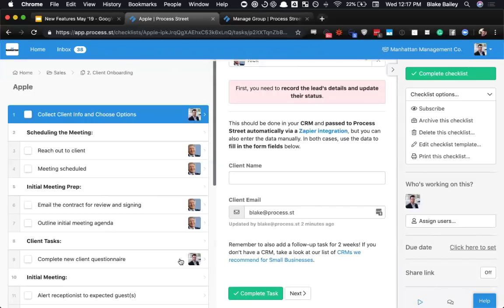So the moment that client becomes an actual client, this checklist runs, everyone gets their notifications, the client is invited to your organization as a guest for free, and they're going to come in here, fill out all the stuff. So you just wake up in the morning, this thing is already done. You have very little you actually have to do, and that's all through automations and role assignments.